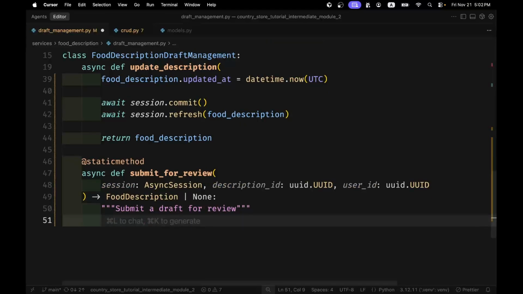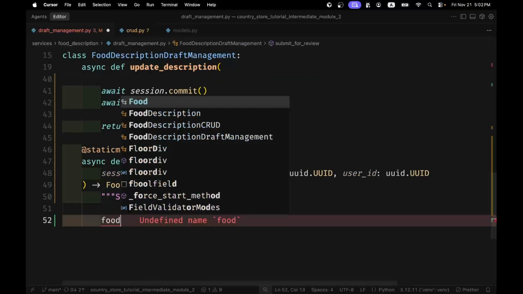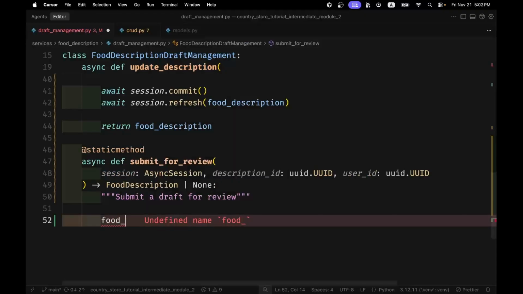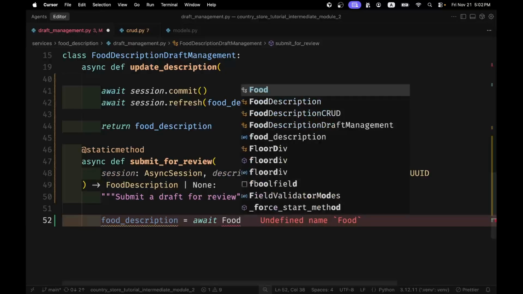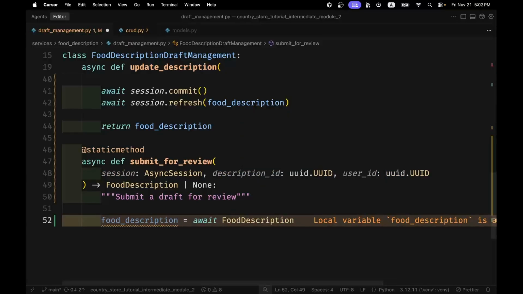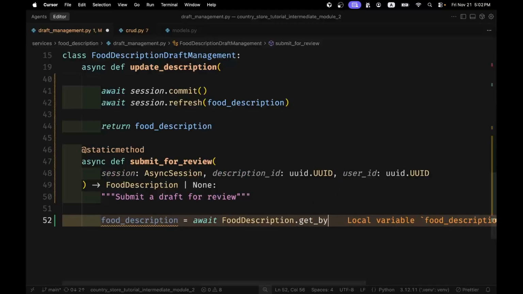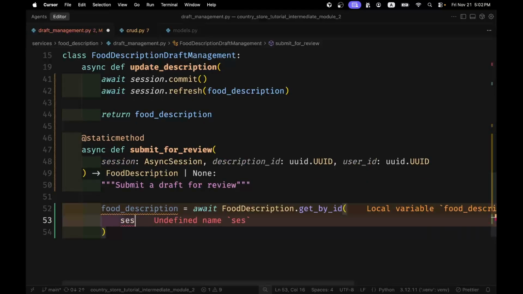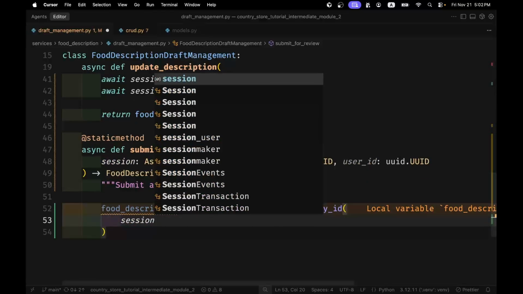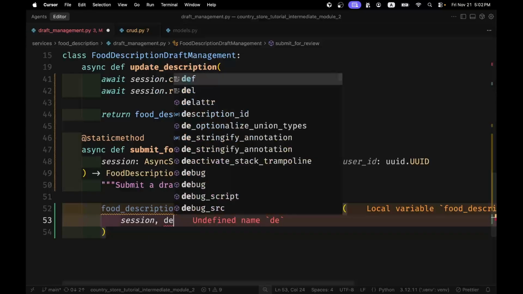We'll have the food description. We're going to await for the food description. Just access it, get by ID. Session and description ID.